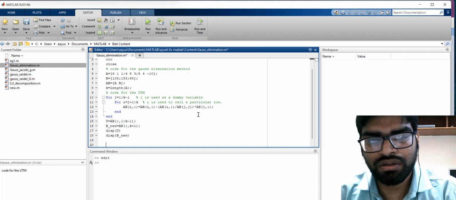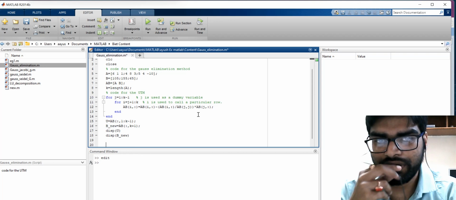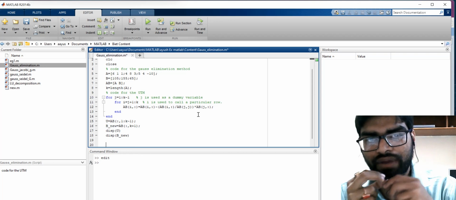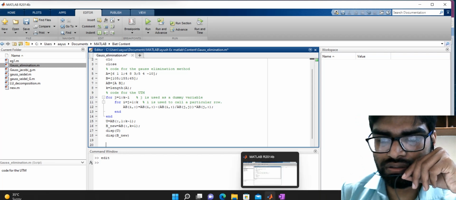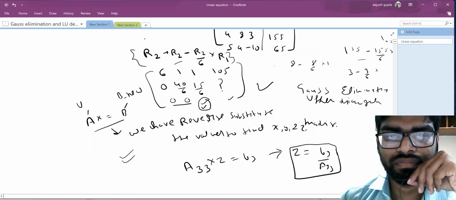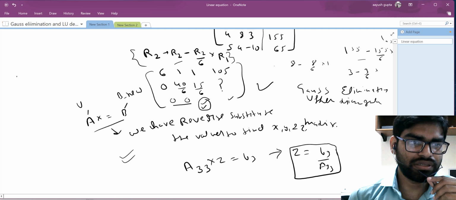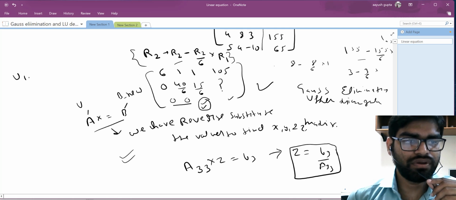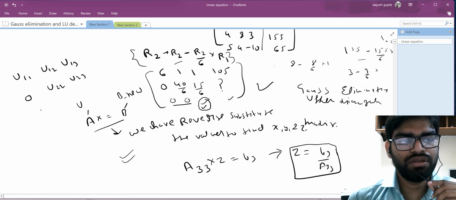Before going to reverse substitution, first I want to explain how to find the determinant from the upper triangular matrix, because it is very simple. Let us consider an upper triangular matrix that looks like U11, U12, U13, 0, U22, U23, 0, 0, and U33.